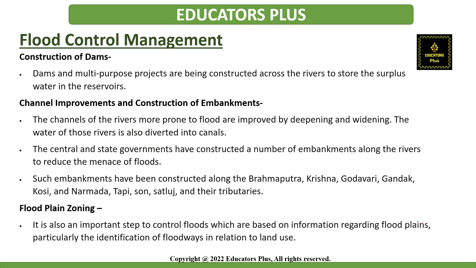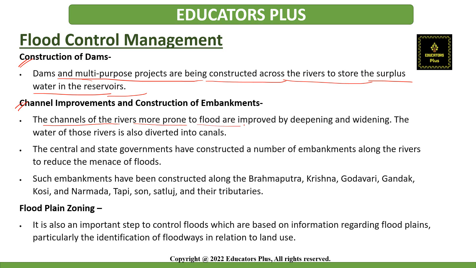The next measure is the construction of dams and multipurpose projects across rivers to store surplus water in reservoirs. A number of such reservoirs were constructed during the first five-year plan, and many more dams have been built in subsequent plans to reduce runoff and store and release water under controlled conditions. Channel improvements are also carried out — rivers prone to flooding are improved by deepening and widening their channels.